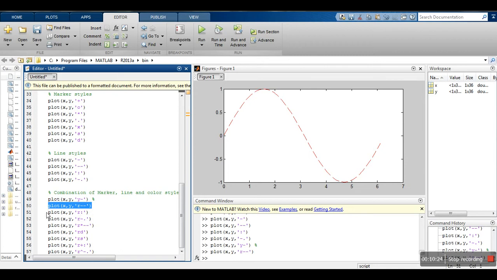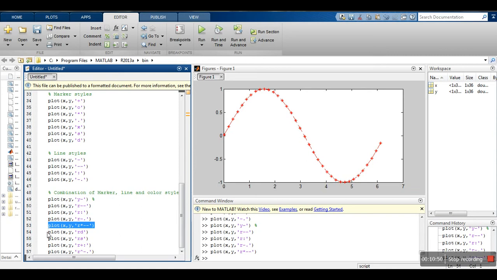For red color, plot with asterisk marker points and double dash line style. Asterisk marker points, double dash line style, in red color.